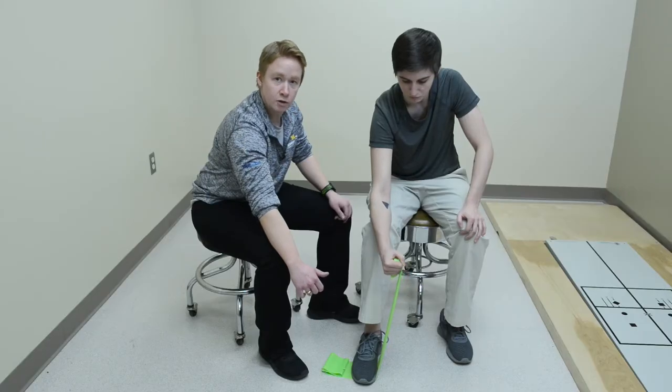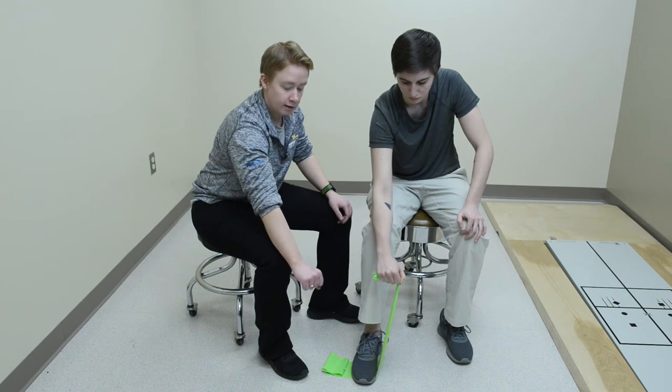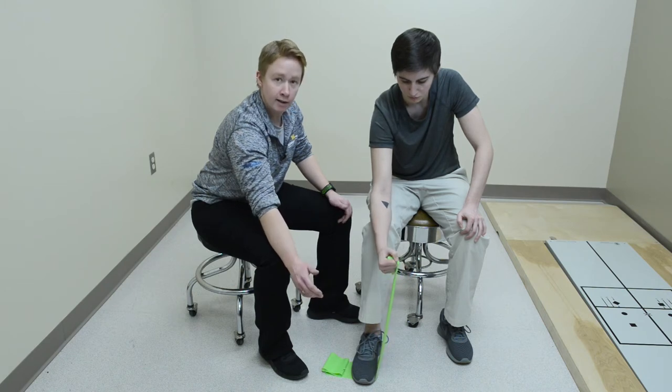For these last two exercises, the elbow may move slightly because these muscles attach up at the elbow.